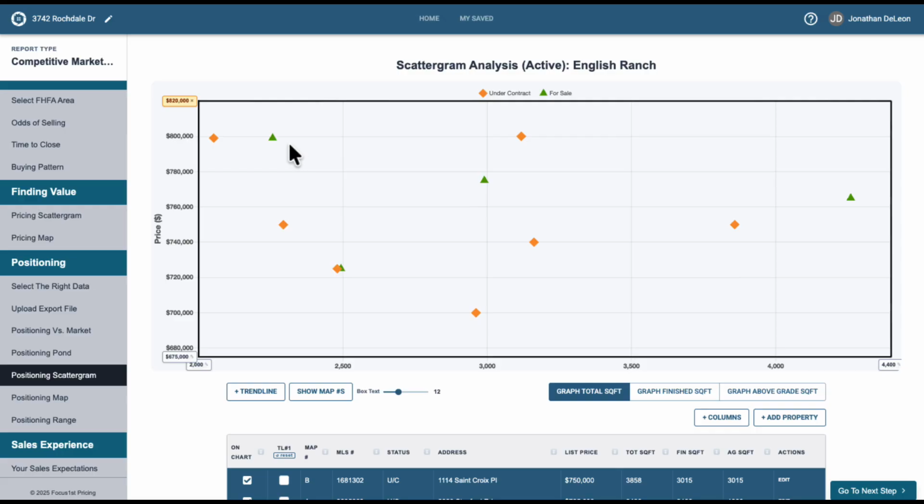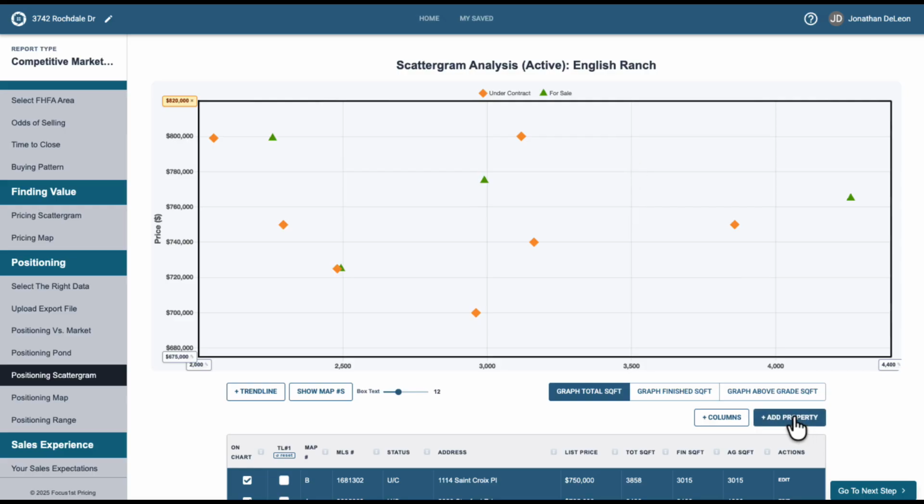Okay, so we have three homes that are for sale, one at 800, one at 775, and one over here at 765. So our question is, how do we compete against these three, but also get ourselves the best price, where we're one of those people in that active and selling fast layer at the top of the water? Because remember, we're looking for a 35-day sale. We want to make sure we sell well. So let's look first at that base price thought at 785 and see how we compare.